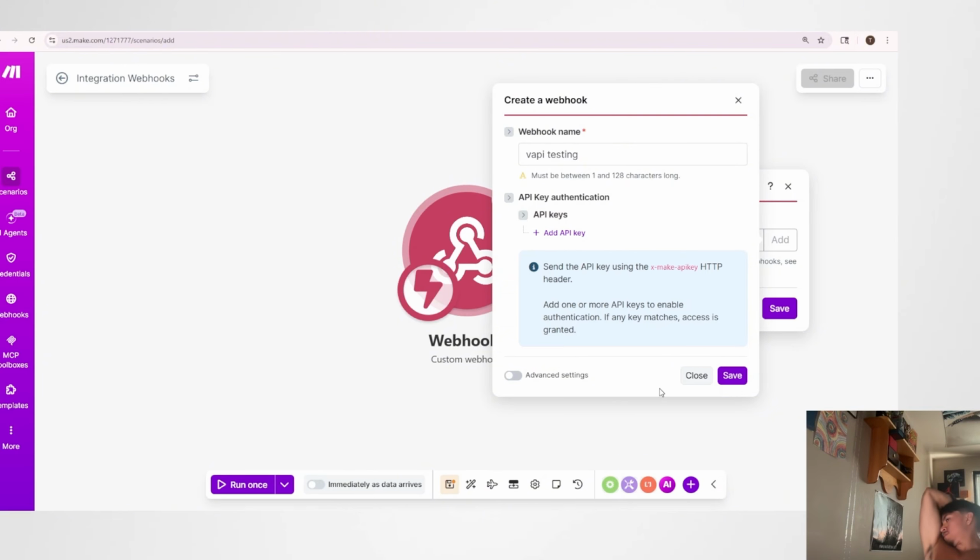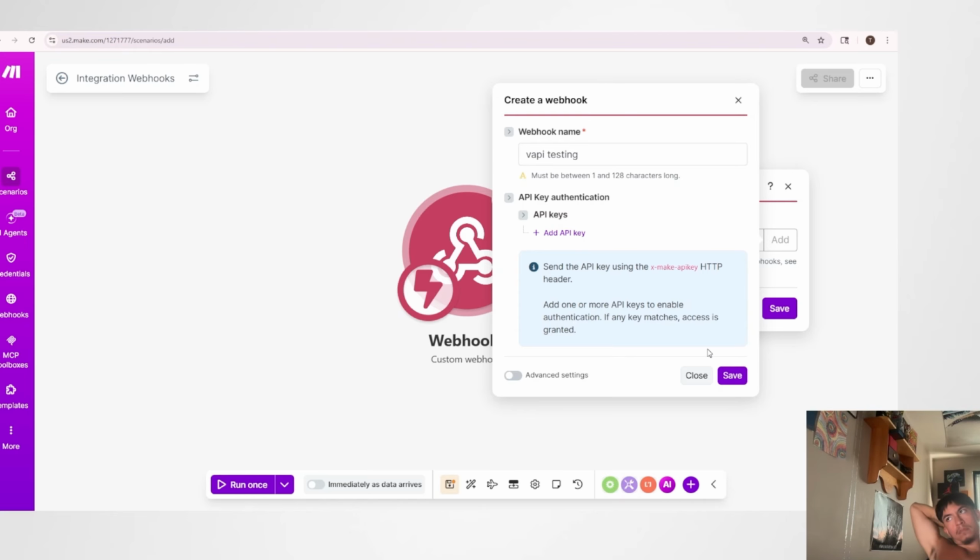If we wanted to make this more secure, where the only things that can send to us is if they have our own generated API key, that's when we would do that here. So imagine if we wanted VAPI to only send to our webhook if it knows our super secret key. We can configure a super secret key right now with that big long address, and only the thing that has both our secret key and the address can send information to our automation. Right? That's how it becomes more secure.